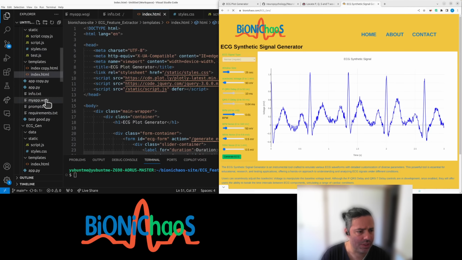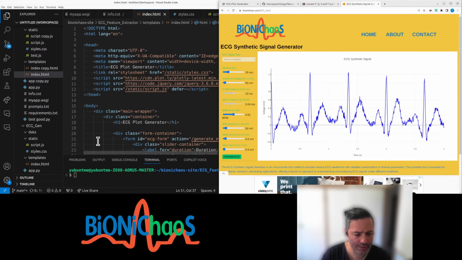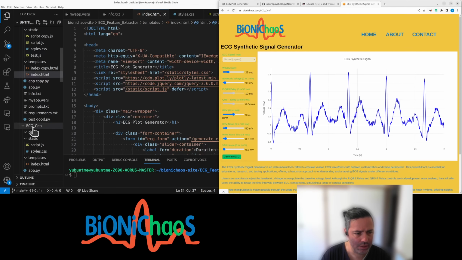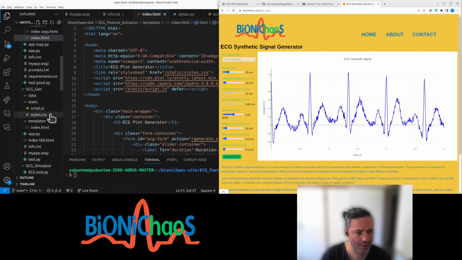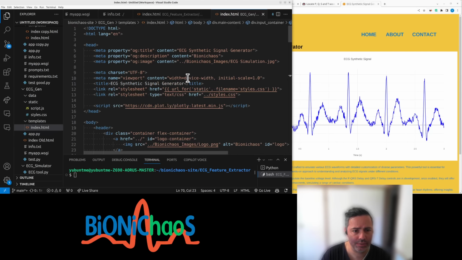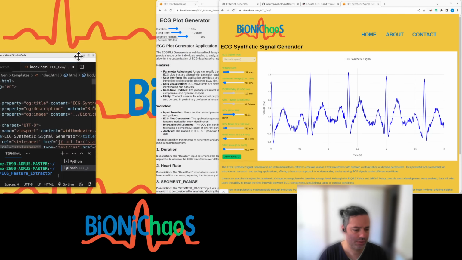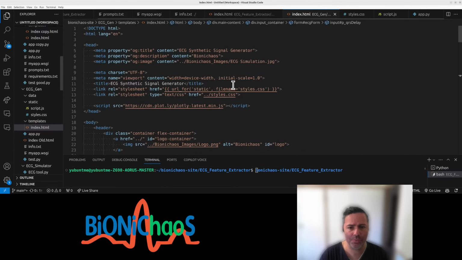So this application is called the ECG Gen. Sorry for the ads. ECG Gen. JavaScript. Right. We need this bit. Whoops. Just trying to maximize it and open on a different screen.